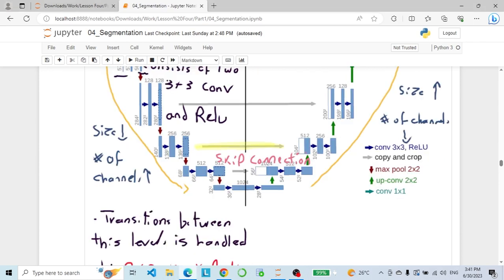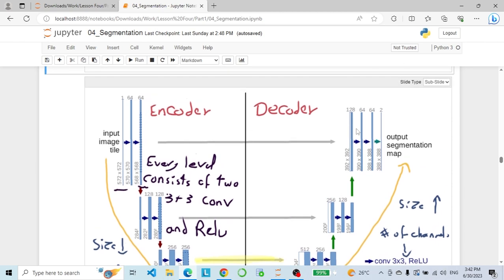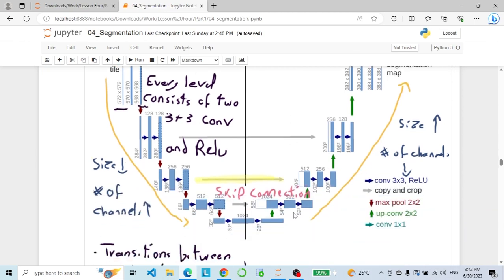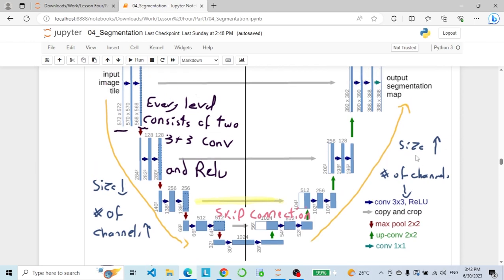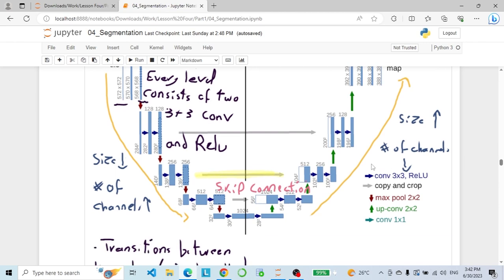So this is a downsampling process, and the decoder part does upsampling, because our goal is to get an output that is similar in size to the input. So here we are going to upsample the condensed information in the bottom of our U shape back to the original size. If we go up, the size of our image doubles and the number of channels halves.